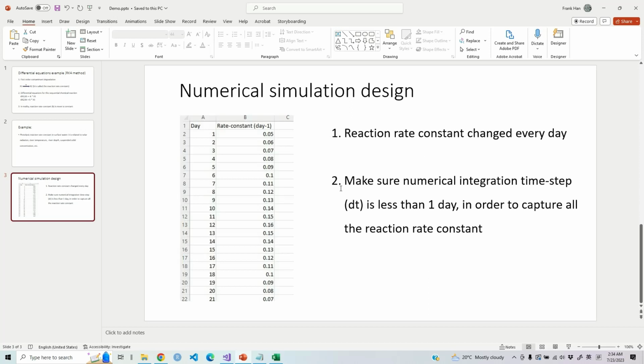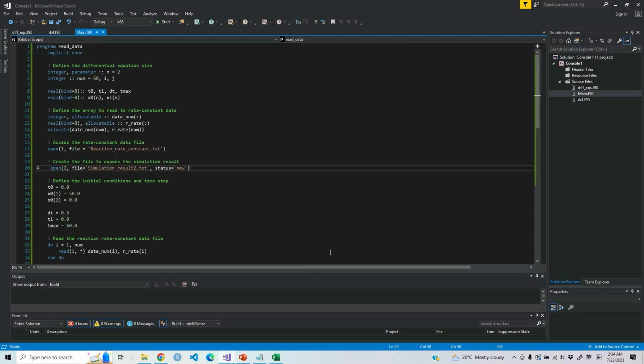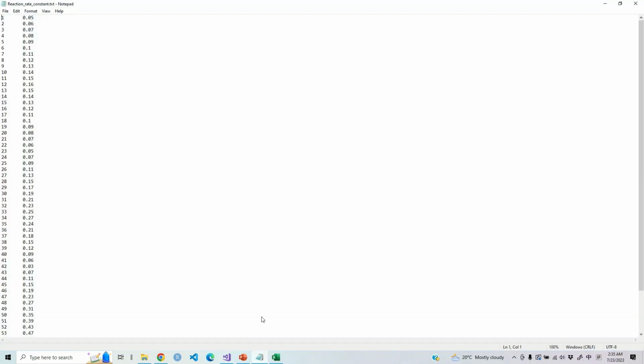Okay. So as for the codes, nothing really changed compared to my previous video. The only thing changed is that in this main file, for example, here, I defined the array to read the reaction rate constant data, which is here.